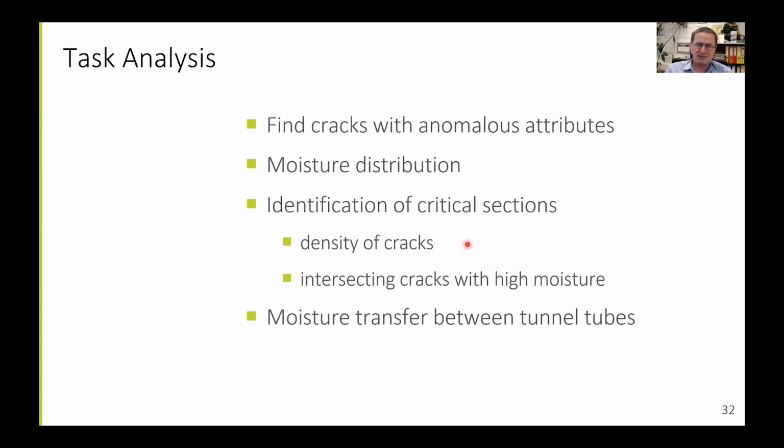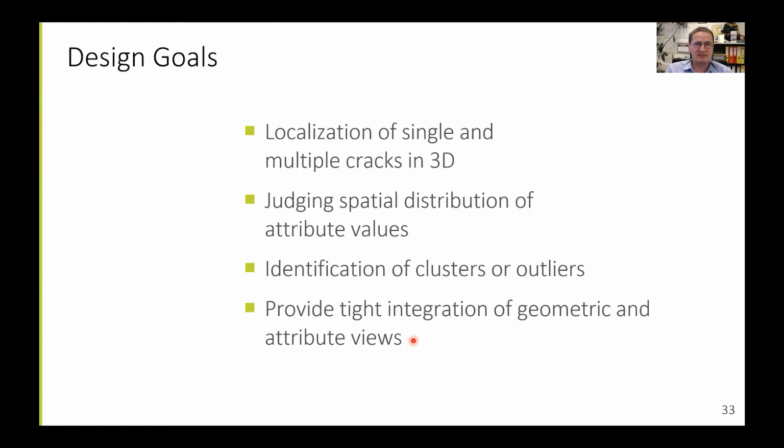What is a critical one? It can be the density of cracks. When you have too many cracks in an area, that might be an issue. Maybe there are intersecting cracks and then high moisture is showing up there. And even between adjacent tunnel tubes, is there moisture transfer? So this might be a position in the mountain that is bad for both tunnels.